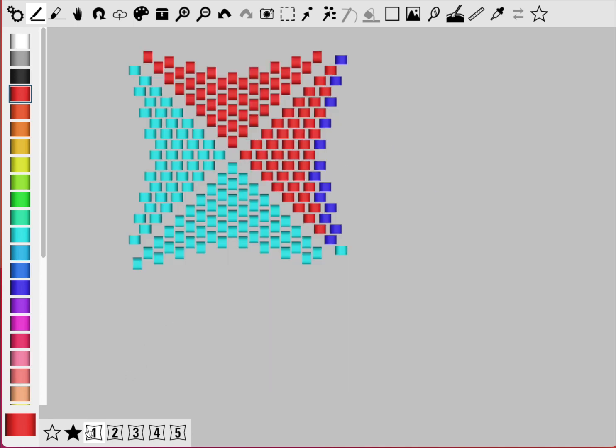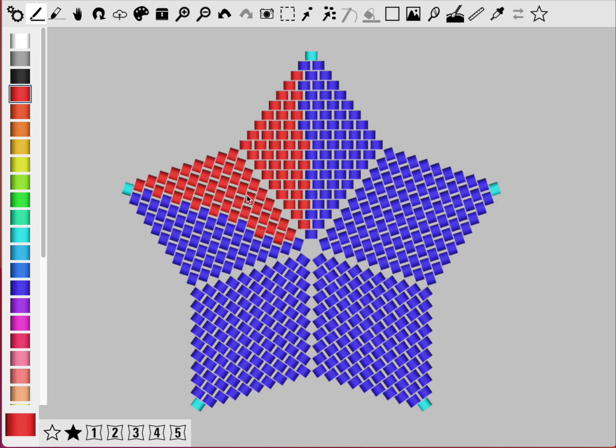So if we look at this warped square number 1, you'll see that this red part corresponds roughly to this red part here. And then you actually start by beading in this little area here, kind of in this nook between these 2 points, and then you work out to the outside of the warp square. Then you stitch them all together. So that's kind of how a peyote star works. It's a little complicated. There's lots of tutorials online which can explain it far better than me. But that's the peyote star tool.